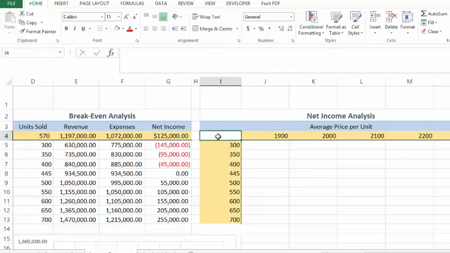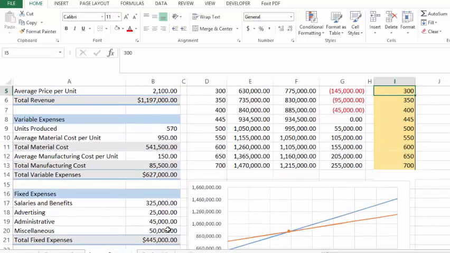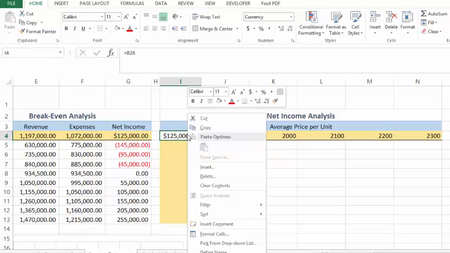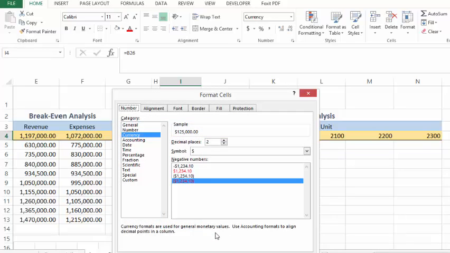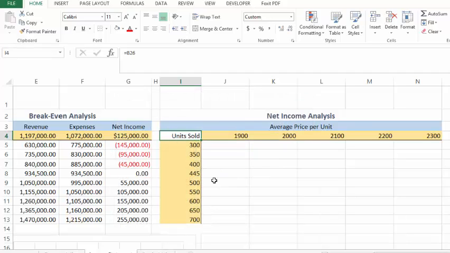The result cell in the corner of the table tells Excel what the table result will be. I'll reference B26 because I want it to show the net income. Then I'll hit enter. I could format this cell so it's not confusing to the reader. So I'll go ahead and right-click on it, go down to Format Cells, click on Custom, and right under Type, I'll put in quotes, Units Sold, and then OK. This makes a little bit more sense.